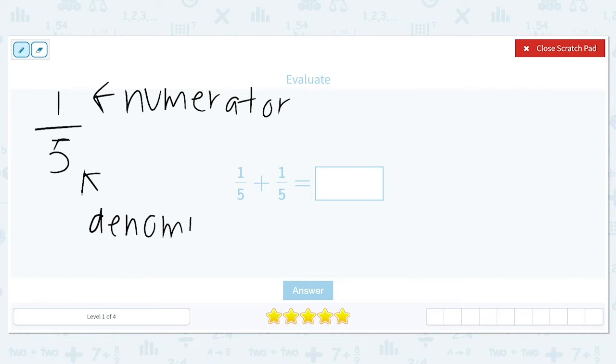They both have different meanings. The top of the fraction, or the numerator, tells me how many pieces do I have, and the denominator tells me how many pieces make up a whole. So another way that we can talk about fractions is by saying a part over the whole.